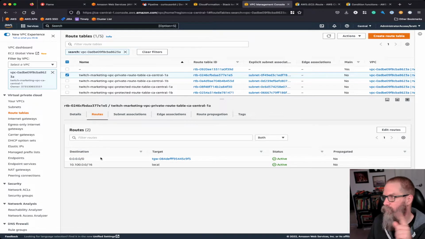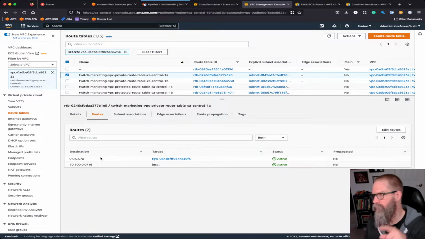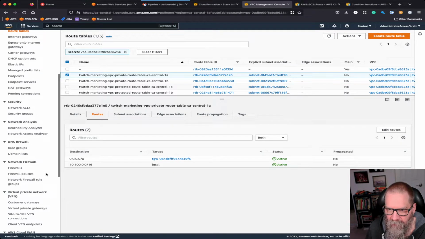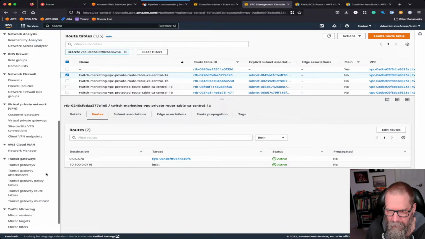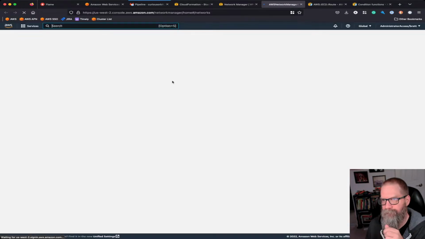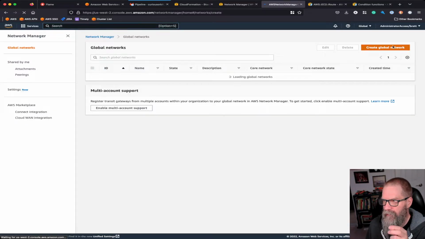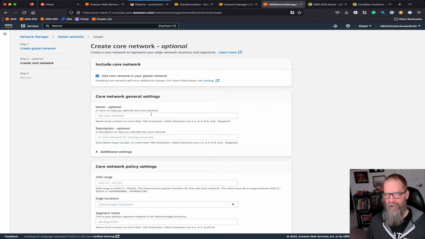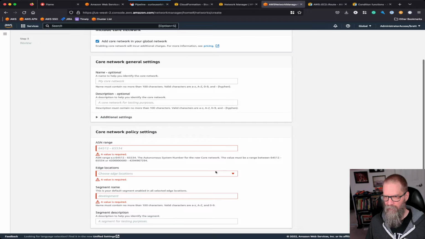Now there's a way that we can really simply test this without having anything up and running. Like no, we don't need EC2 instances. So I'm going to see if we can code this up in the future. I think it's Network Manager. Yeah, and we'll go get started. And we're going to create what we call a global network. I think I mentioned this before, I think we can code all this up in CloudFormation as well. So we won't worry about any of this for the time being.